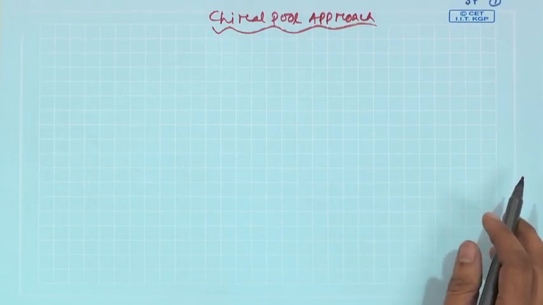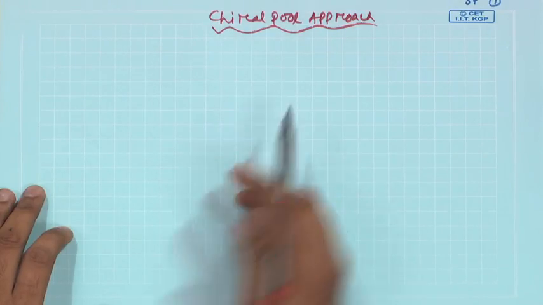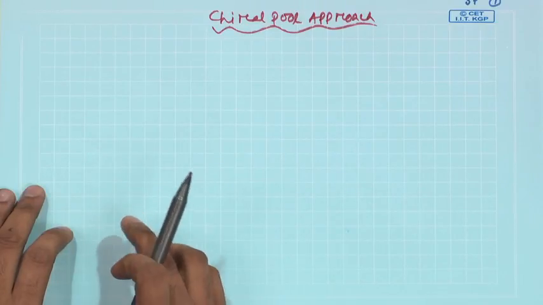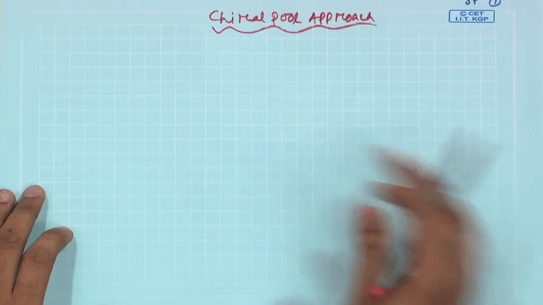So, welcome back students. Last class we were discussing the chiral pool approach, and we said that we will try to complete the stereochemical strategies, and hopefully today we will be able to do it. We will just discuss the chiral pool approach, and then we will give you one example where you start with achiral compounds and how to create new stereocenters on that one.